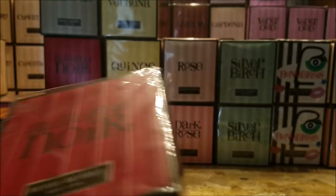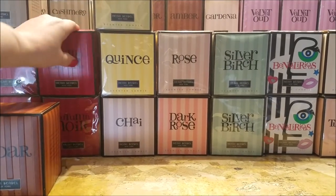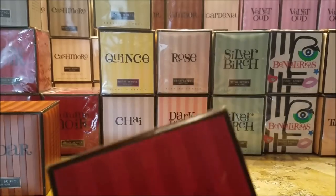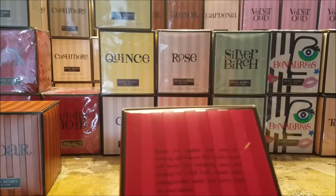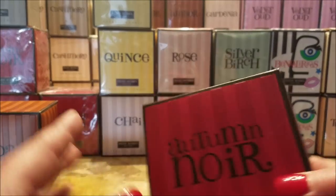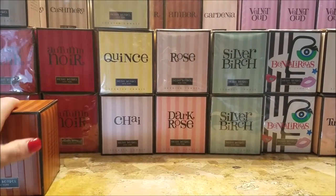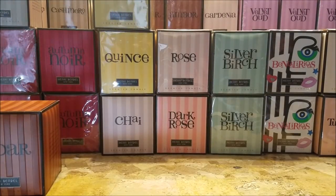Now, the last one I had that I actually burned was earlier this fall, and I couldn't really smell it, so I was a little bit disappointed. This one is an open box, I can read it better. This one's been discontinued for a while, and to me, I don't really smell a lot of fruit. I don't really get the apple cider pomegranate. To me, it's more like a cedar musk scent. I had it in a diffuser as well. Man, those diffusers went fast. They weren't even around for Candle Day. I didn't even see those.